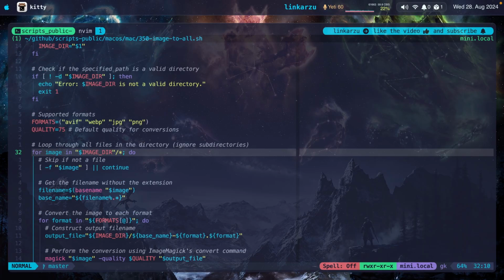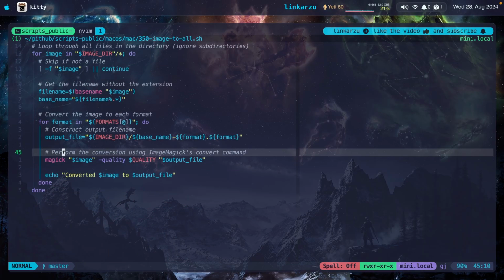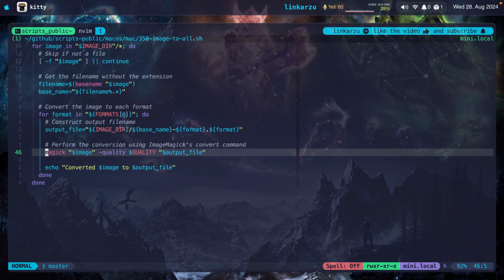And here's a for loop that converts all the images. Modify the file name. Here's the command that does it. So in case you don't want to use the script, just use a single command. You can grab this part. This script is not uploaded to GitHub yet, but I will upload it. And I'm going to leave it in the video description in case you want to grab it.